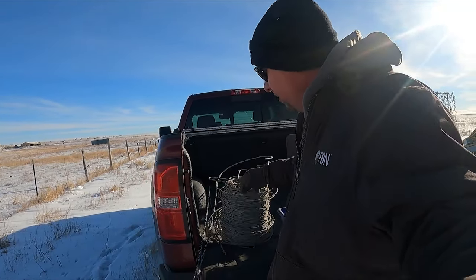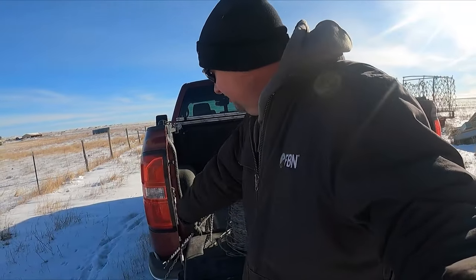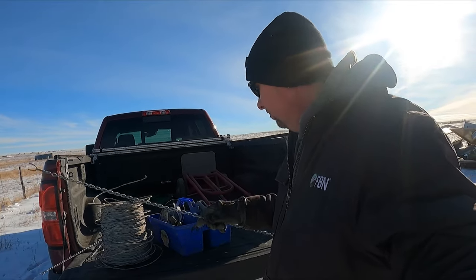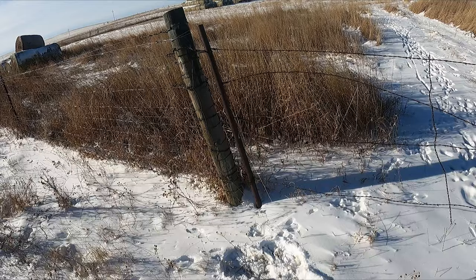This is our smooth wire that we're going to be using. I've got a partial roll, but I think it's going to be plenty. And then we're actually going to take advantage of these. These are actually fence stays, and we're going to be putting those on last. So let's get started here by cutting off the bottom wire.